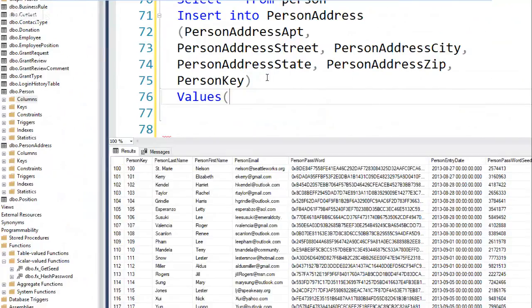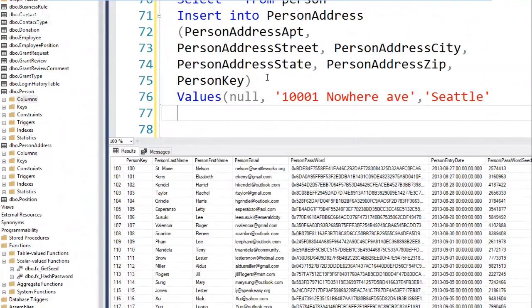And the values, I'm going to do null for apartment because it's easiest. The street, I'll do 1001 Nowhere Avenue. City, let's just do Seattle. State, I don't know if it's 2 characters or not. I think it is. Zip. You need a comma between Seattle and Washington or no? Yes, you do.